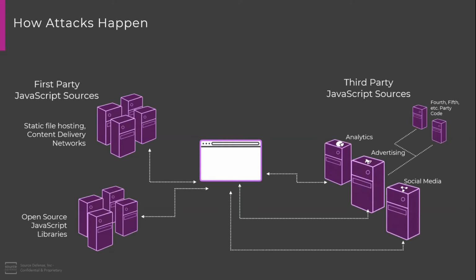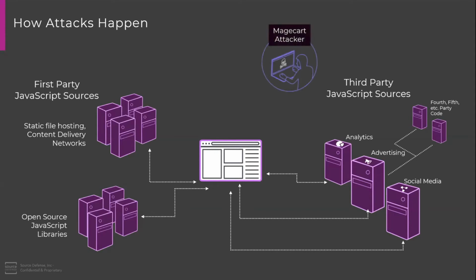The tricky part on the third party side is those third party sources of JavaScript can bring in their own third parties, something we would call a fourth party, and a fourth party may bring in a fifth and a sixth, et cetera, et cetera. All of that code is being executed from the fourth, fifth, sixth party, from the third party, from the first party. All of that code is being executed within the browser itself. So that browser executes the code and builds the content, builds the web page. And all of this happens within milliseconds of you clicking enter or clicking your mouse or whatever it may be.